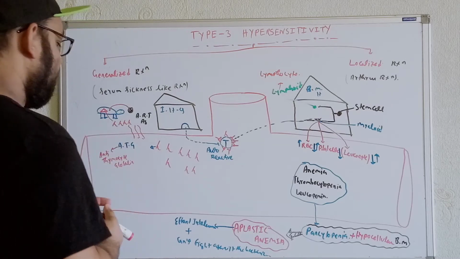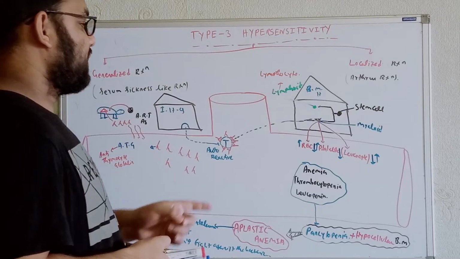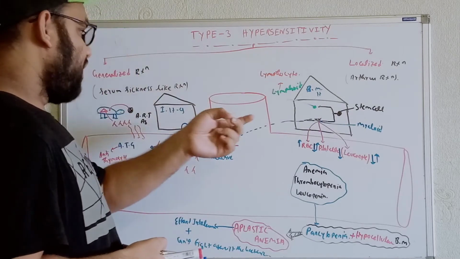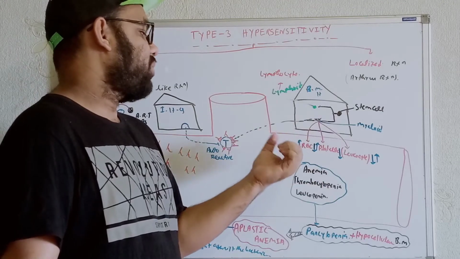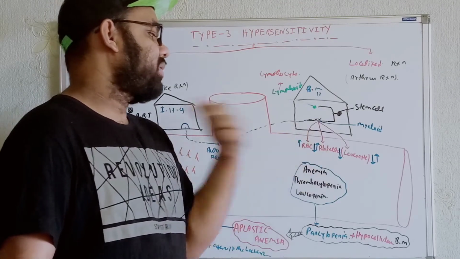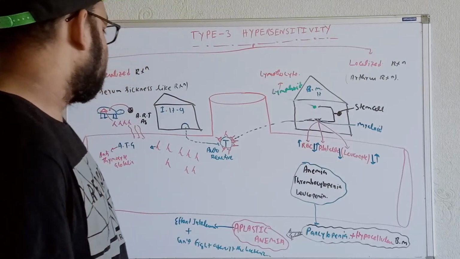After they are produced, they go within the T cells, destroying the T cells. After that, the myeloid precursors, the myeloid stem cells, are able to function normally. They are again producing the normal level of RBC, normal level of platelets, normal level of leukocytes. Now try to understand from this figure.